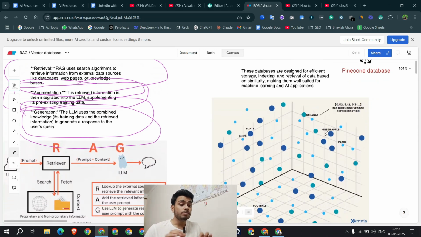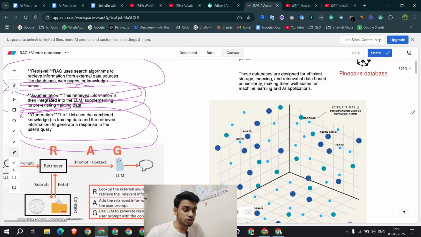So a vector database is perfect for machine learning and AI applications to interact with. It stores data that machines can easily understand, and that data is in embeddings. What are embeddings? A numerical representation of data that is used to give the context of words and sentences, and it also shows the relationship between them.